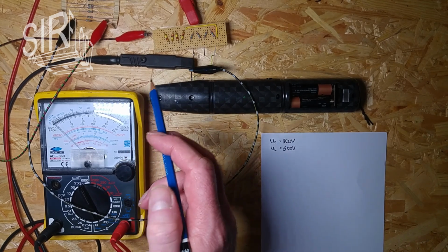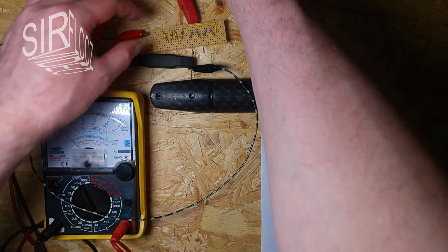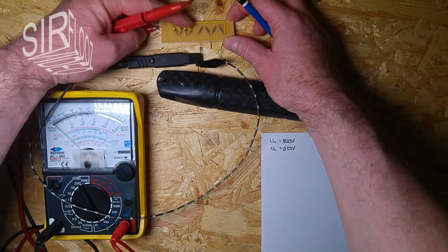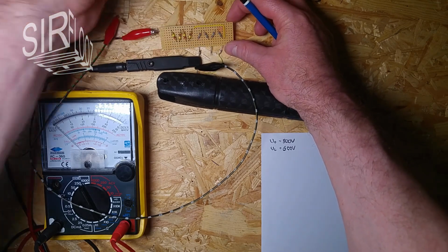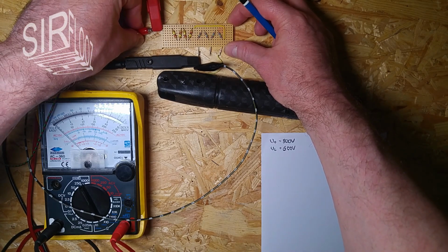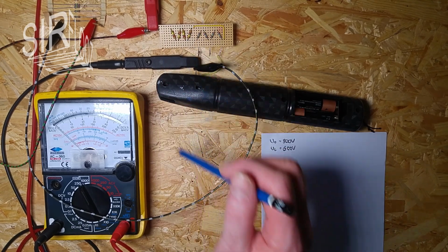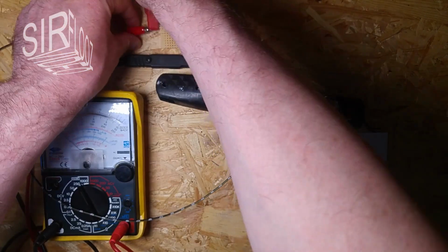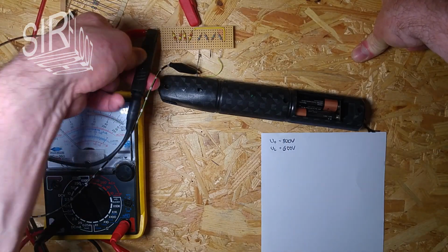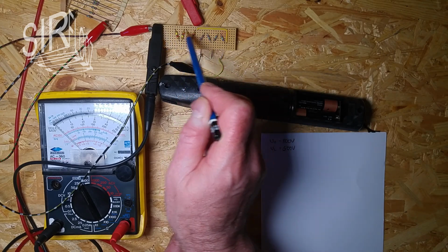And now I want to measure the voltage across this combined series resistor here. So I have to reconnect. Basically I want to measure across all these resistors here, no matter what. So I clamp it here. It's connected on that side, and now I have to connect it here. But no, let's make it just the other way. Then it goes to here. So basically the multimeter is now connected across these series of resistors here.